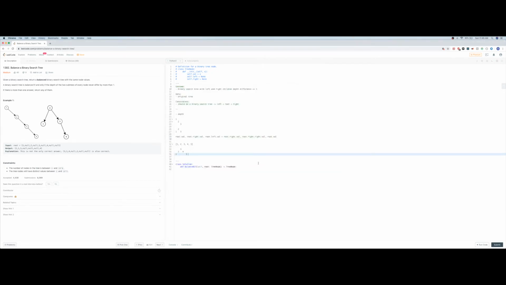Yeah, I think actually that could work. Converting it to a sorted array, and then getting the sorted array by doing a traversal for a binary search tree, where you start from the root. One of the traversals, if I recall correctly, gives us a sorted array for a binary search tree. So binary search tree, traversal, sorted array.